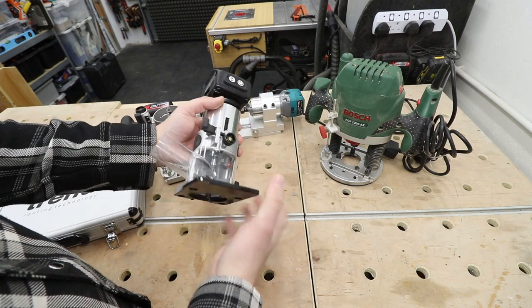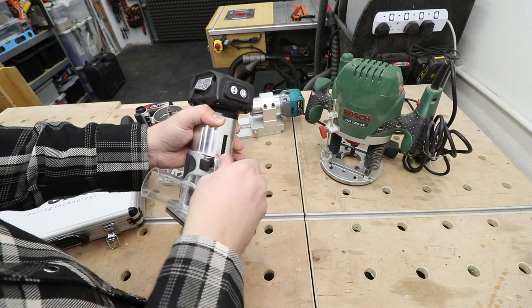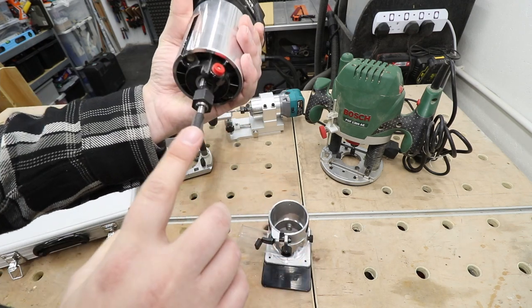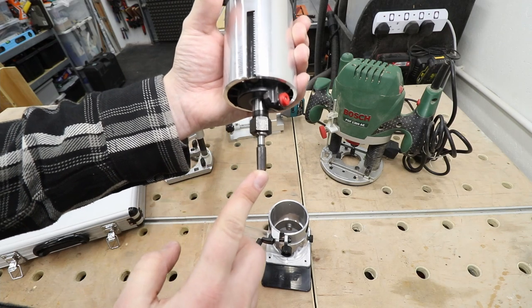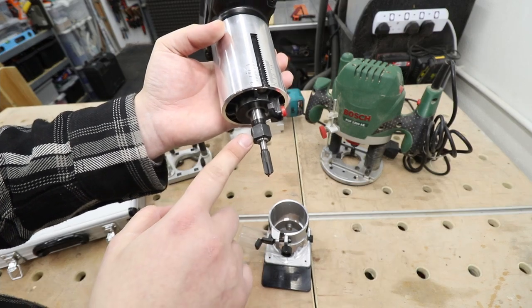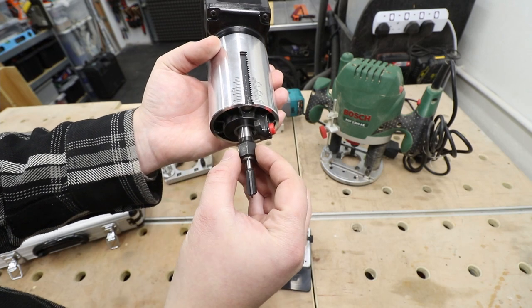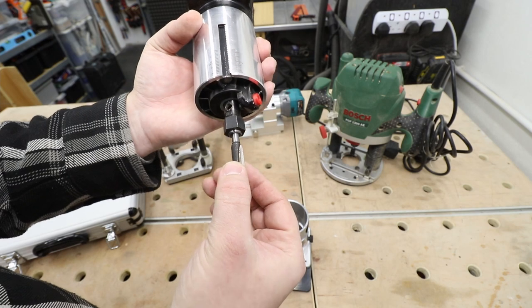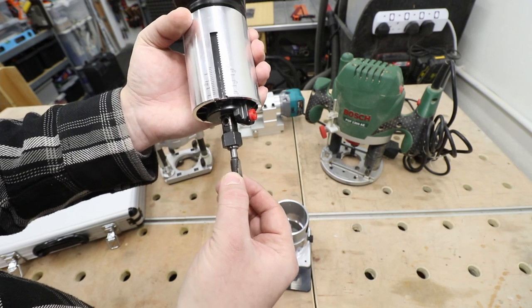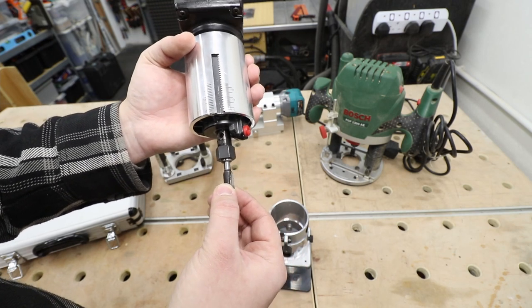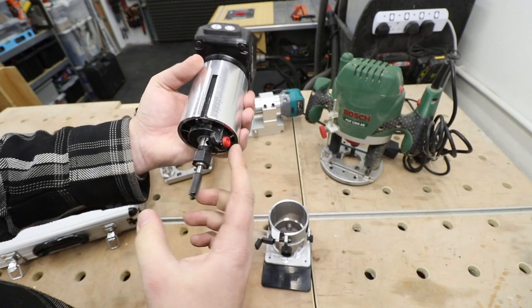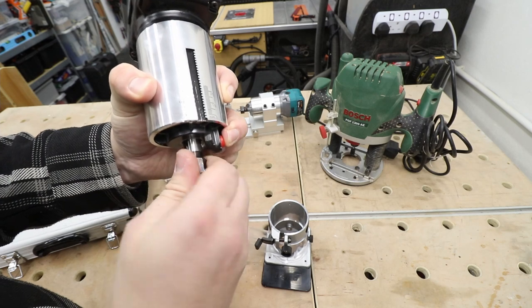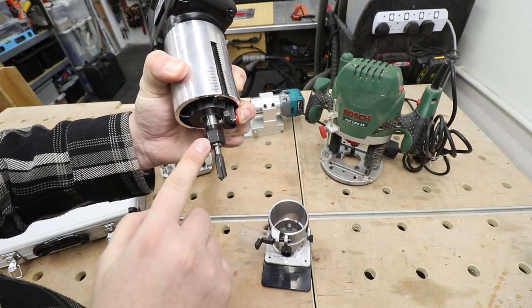With this fixed base I can take the base out totally like so. Now you can see the cutter of the router located here. Just above is the collet with the locking nut over here. It makes sure that the router cutter will stay in place very steadily.